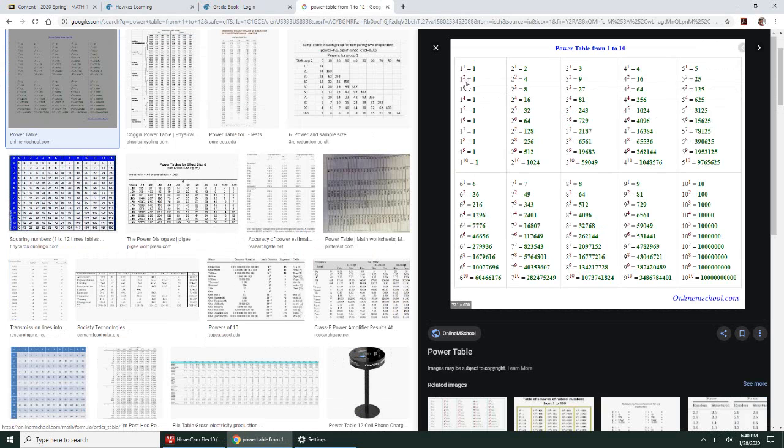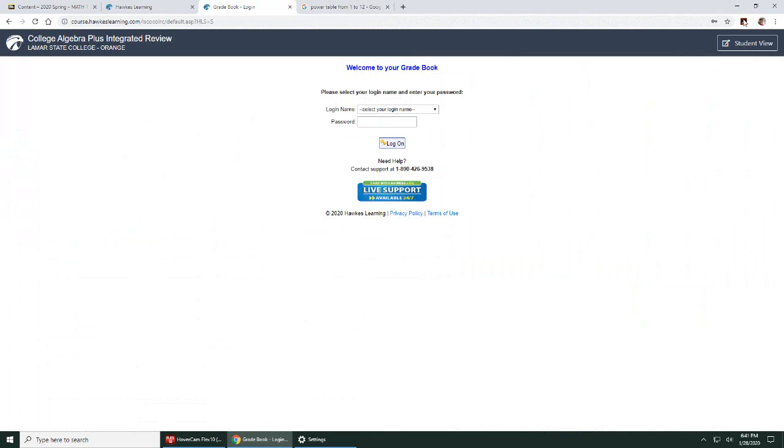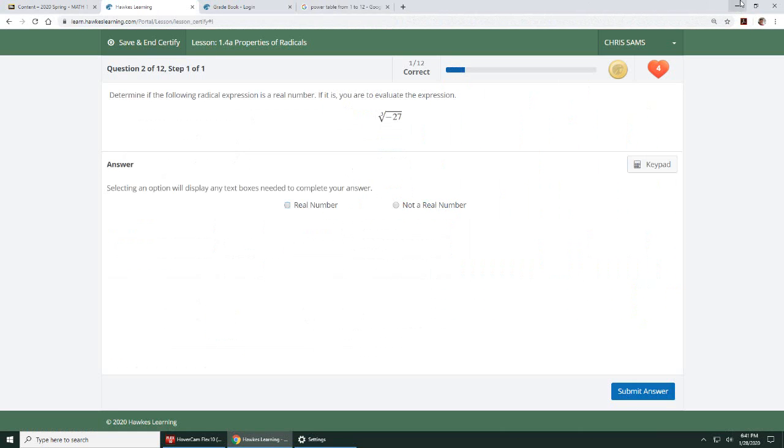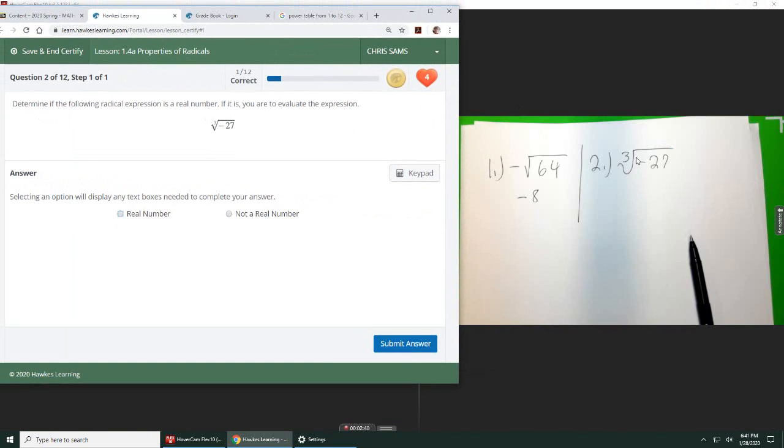It shows 1 all the way up to the 10th power, 2 all the way up to the 10th power. So you can see, is there some number that I can multiply to the 3rd power? Just look across the 3 that equals 27. And you can see here 3 times itself 3 times is 27. Okay, so since we are dealing with this odd degree, it means it also works with the negative. So we'll type that in and check.